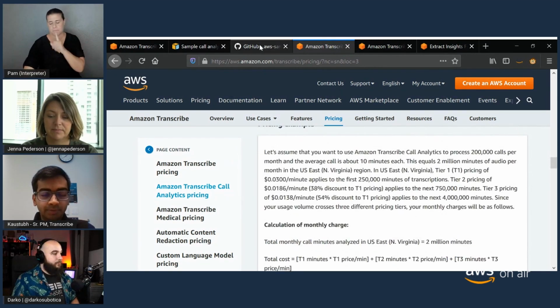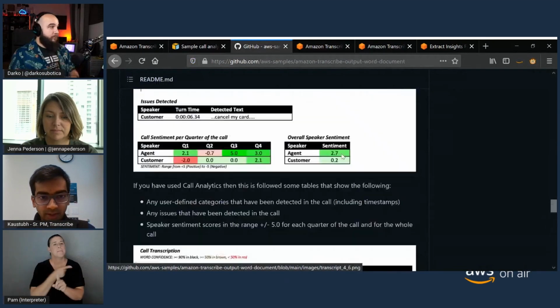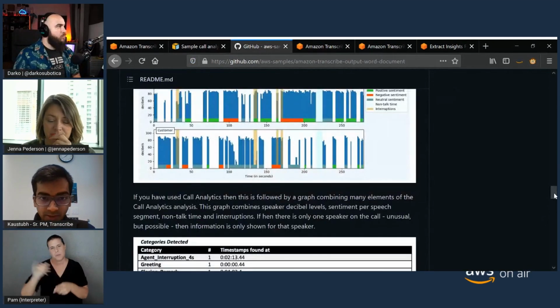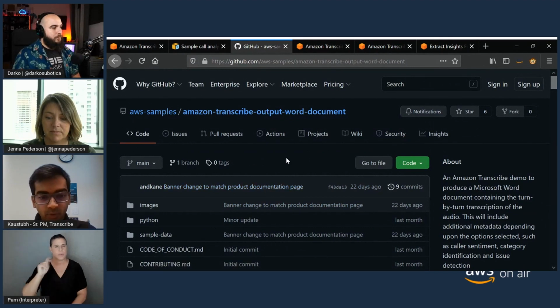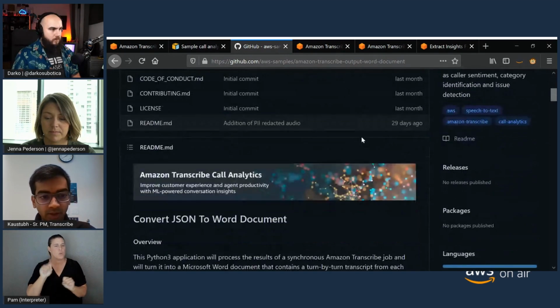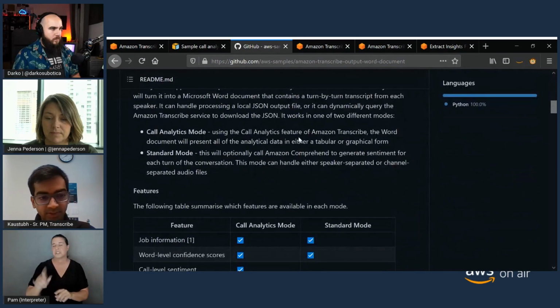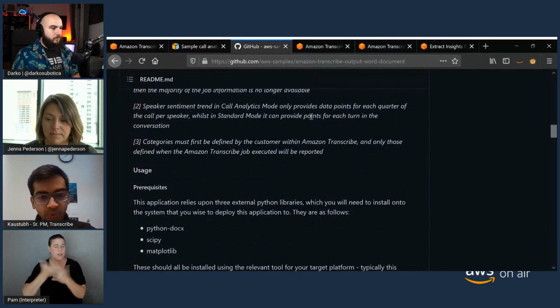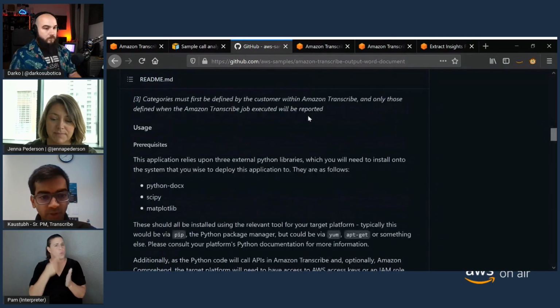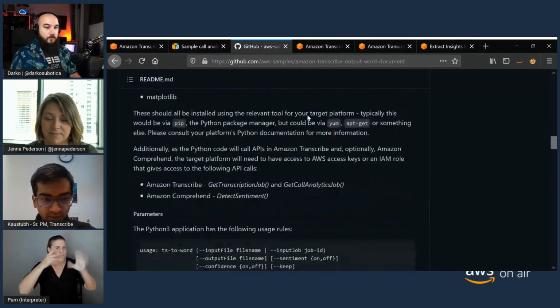Absolutely. By the way, one quick thing that I wanted to point out here is our team has developed this GitHub demo that you can go ahead and test as well. So if you really want to understand the art of the possible on how you can visualize a lot of these things, this is the place to check out. Essentially, what this does is it takes the JSON output file that we've created, and it shows you what you can visualize in a simple Word file, right?